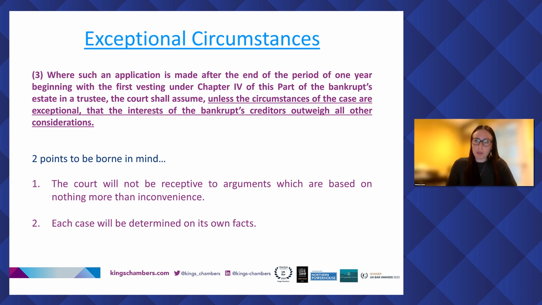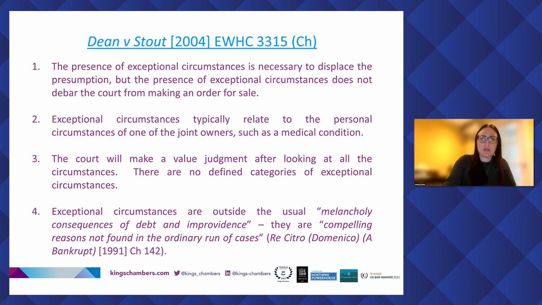So it's therefore optimal if a trustee makes an application more than a year after the date of the bankruptcy, because of course, at that point, the interests of the bankrupt's creditors outweigh all of the considerations, unless we are looking at a case of exceptional circumstances. Exceptional circumstances is a rebuttable presumption, and it is a high hurdle to jump. Now, the case of Dean and Stout, a High Court case from 2004, summarised the principles that the court should follow when considering whether the circumstances of the case are exceptional.